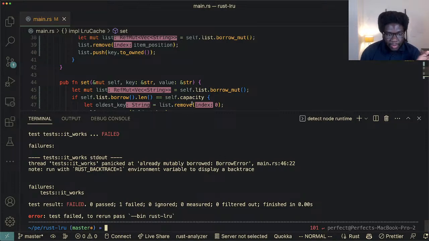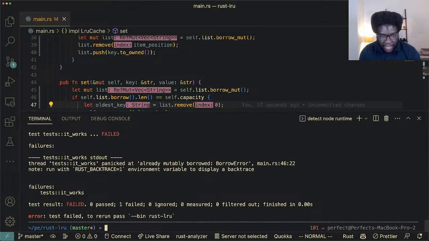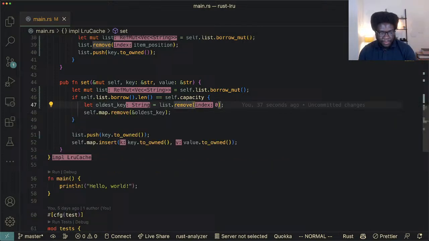So I think this is also a problem with interior mutability and all this other stuff, because now we are leaving it up to the actual runtime to figure out why we are mutably borrowing. But I think I know where the issue is.